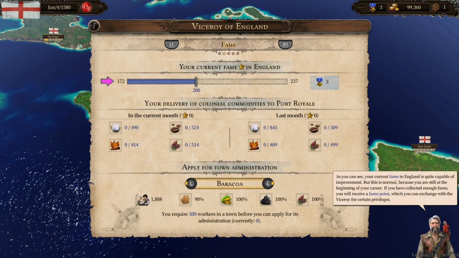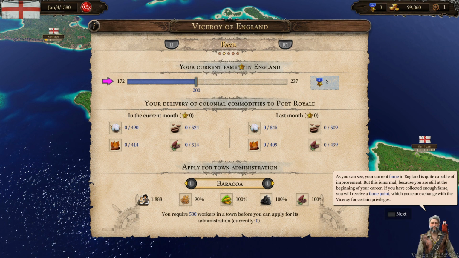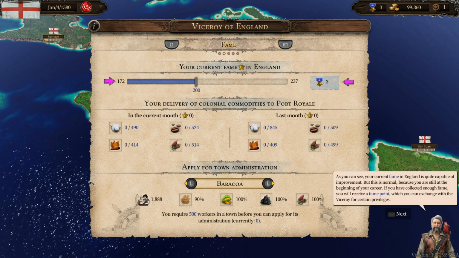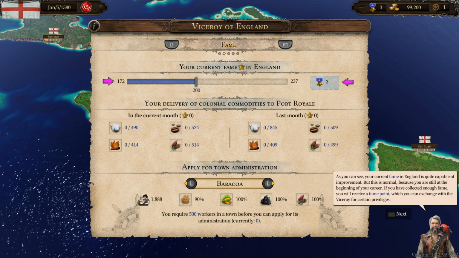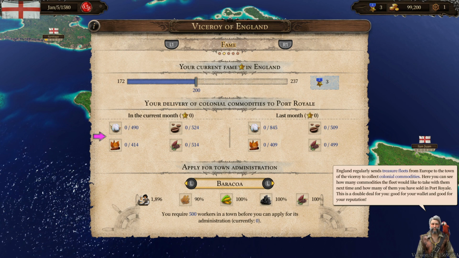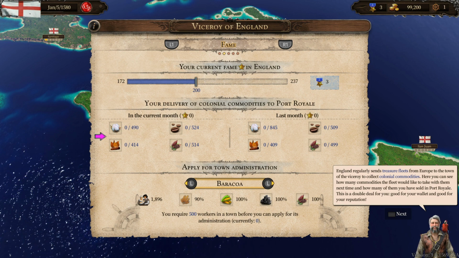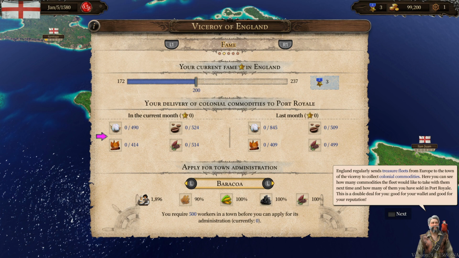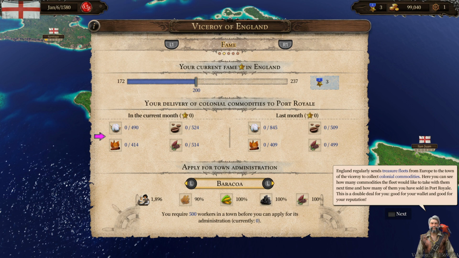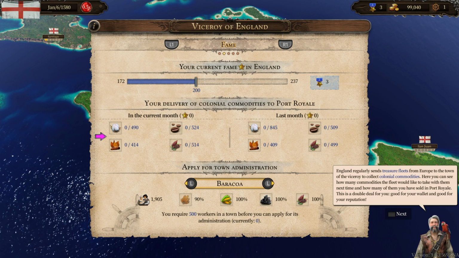As you can see, your current fame in England is quite capable of improvement, but this is normal because you are still at the beginning of your career. If you have collected enough fame, you will receive a fame point, which you can exchange with the Viceroy for certain privileges. England regularly sends treasure fleets from Europe to the town of the Viceroy to collect colonial commodities. Here you can see how many commodities the fleet would like to take with them next time, and how many of them you have sold in Port Royale. This is a double deal for you. Good for your wallet and good for your reputation.